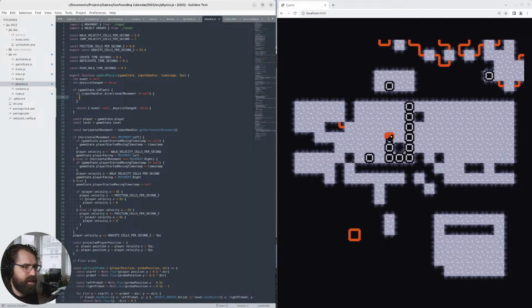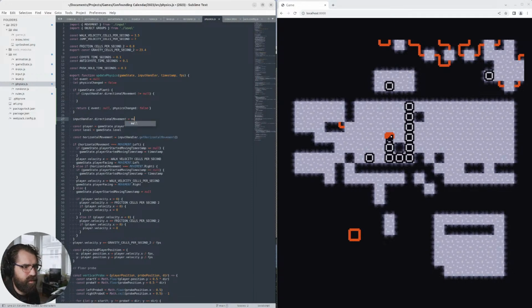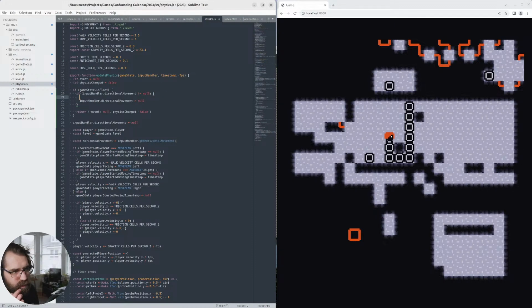But then I could just clear here, maybe. I mean, we're also going to clear here as well. Okay. If it's not null, then we want something to happen. Well, we want an event to happen, and then for that to run some rules.